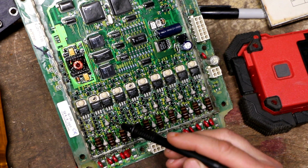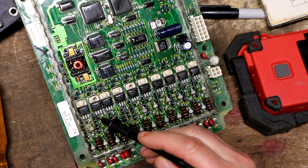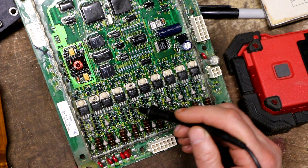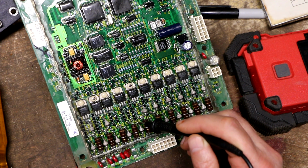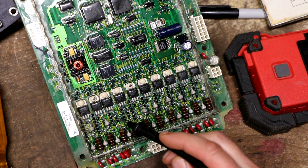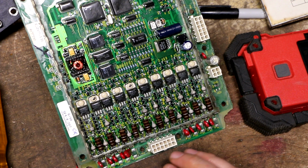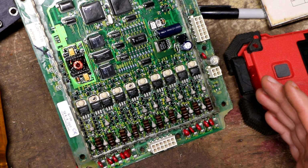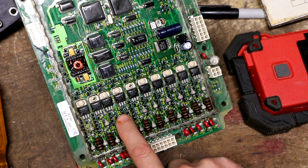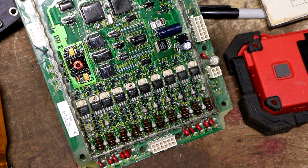What bothers me is there are a ton of very small surface mount transistors all in here, and they're all buried in that goop. So it almost appears as if there's like 6 right below each one of these transistors and then a row of another 6 right here next to it. And that repeats going right down the line. So any one of these little suckers right here could be bad and cause my problem potentially. Same thing with these pairs on the back here. I know from experience I do not have good enough vision and good enough equipment to handle changing out these tiny little surface mount devices. I will probably end up damaging the board if I try it.